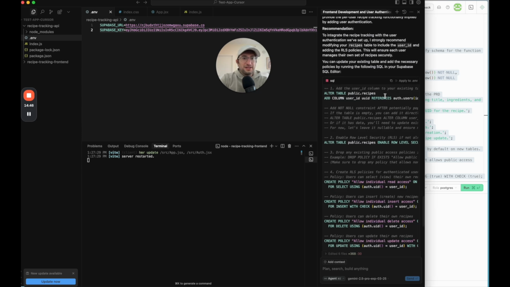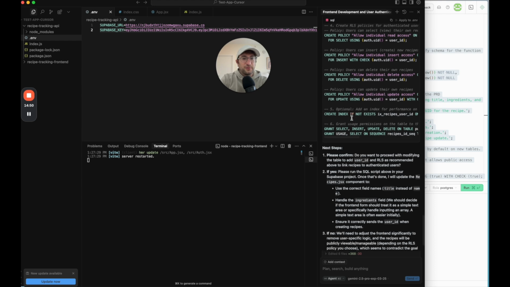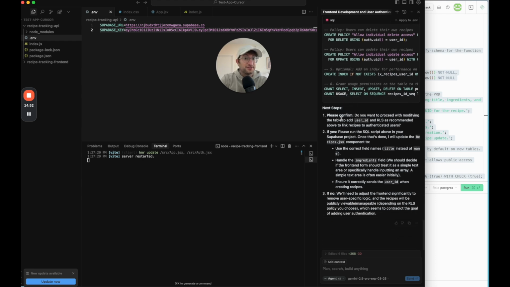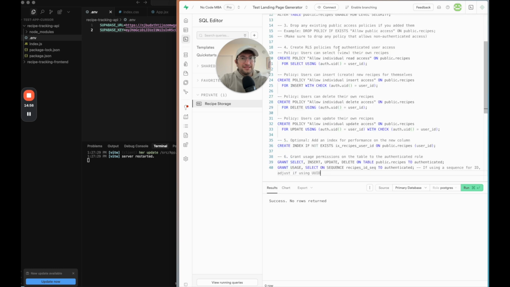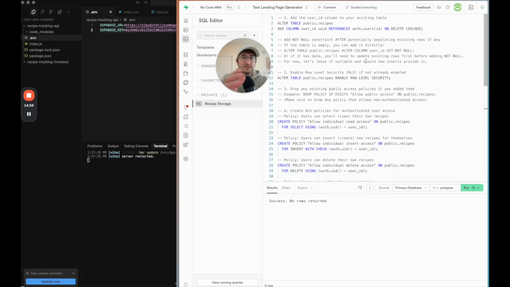Okay, so it's giving me some updates to the SQL so that we can have user IDs associated, which is fine. So I'm going to copy that, and then go over here and paste it in the SQL editor. So this is how you go back and forth with making changes to the database. There are ways to connect it more seamlessly to Cursor, but I like doing it this way so that I have control.